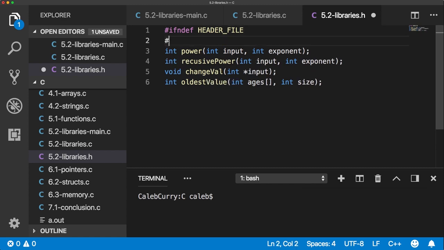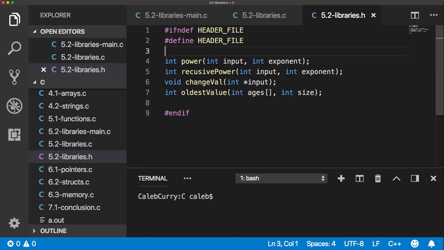So if it's not defined, we're going to define it. And then at the end of it, we're going to say #endif. The compiler can use these commands to better understand what we're trying to do. All right, so we should be good.